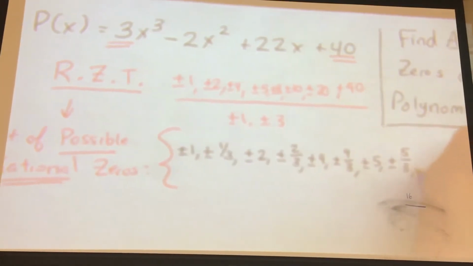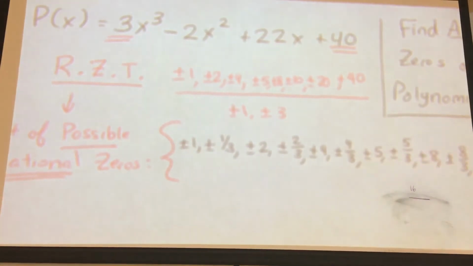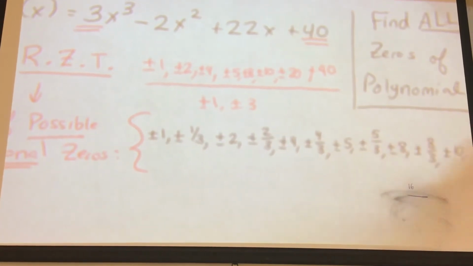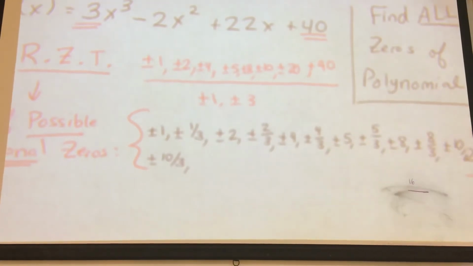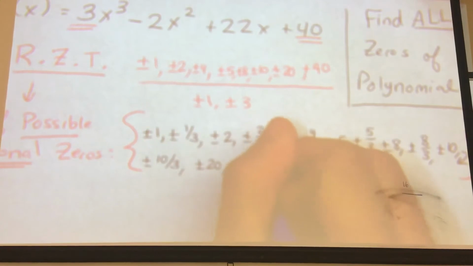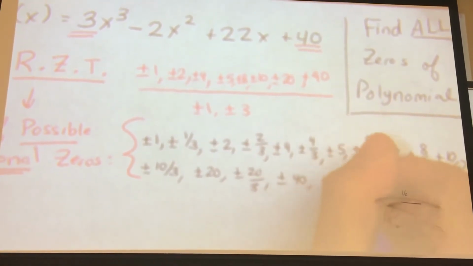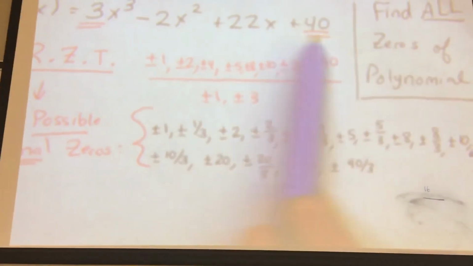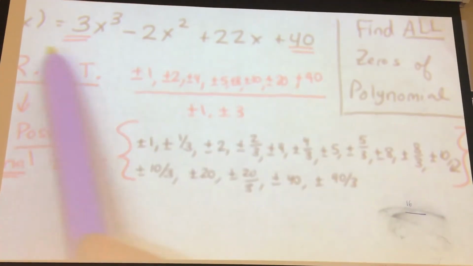A lot of them, right? Plus or minus 8, plus or minus 8/3. Plus or minus 10, you get the idea, I hope. Plus or minus 10/3, I'm running out of space, so I'm going to wrap around if you don't mind. Plus or minus 20, plus or minus 20/3, plus or minus 40, and plus or minus 40/3. So in reality, I wouldn't give you one this long on the test, so I'm going to give you smaller numbers if you don't have technology, right? But at home, in the homework, you might have some with big numbers like this.